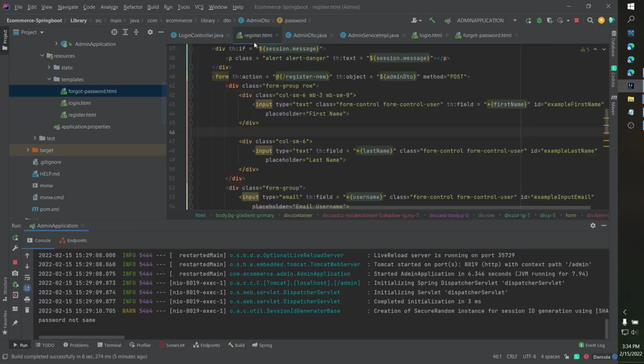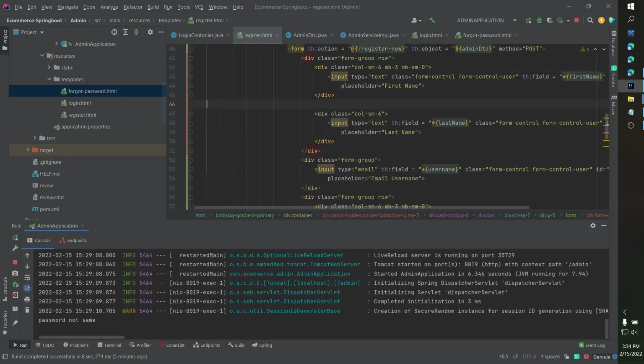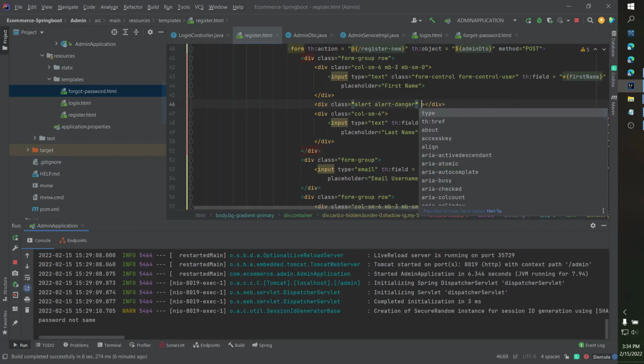So we need to add a new div here and we use class alert danger. So then we put the th if equal.